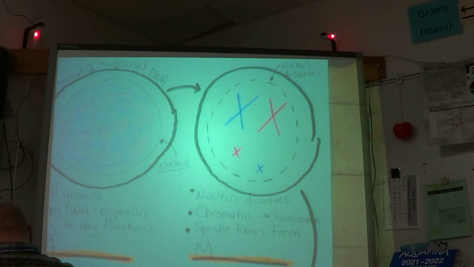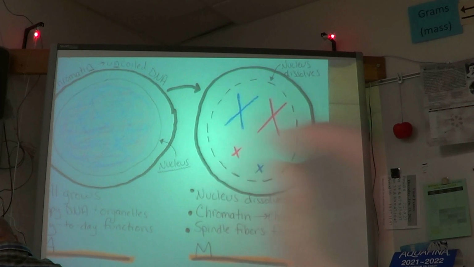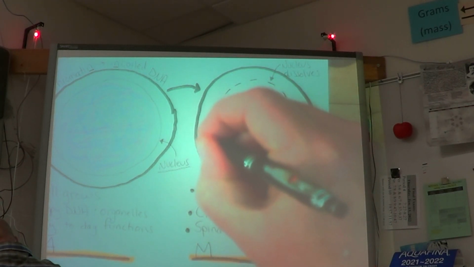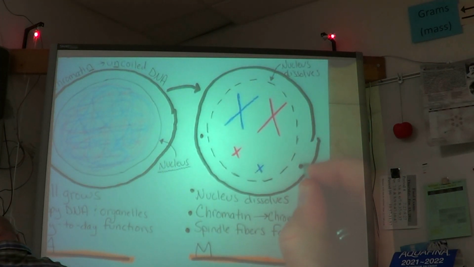I messed up. Well, that fixes it. Okay? So these big chromosomes are a homologous pair, and the 2 little chromosomes are a homologous pair, and you got one of them from your mama and one of them from your papa, or your mom and dad, or whatever you call them, from your parental units.